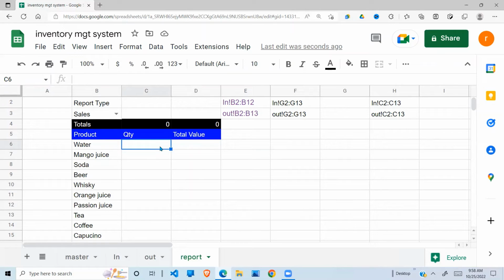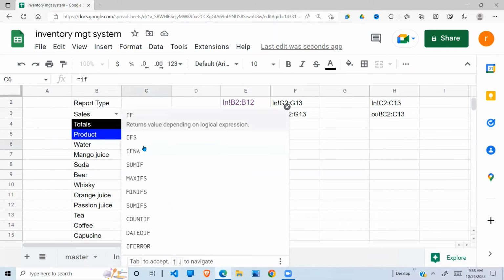But before I also do the SUMIF, I also need to tell Google Sheets that now it is time to go to the sales sheet, or it is also time to go to the purchases sheet, and all that will be determined by what is shown in this drop down here.